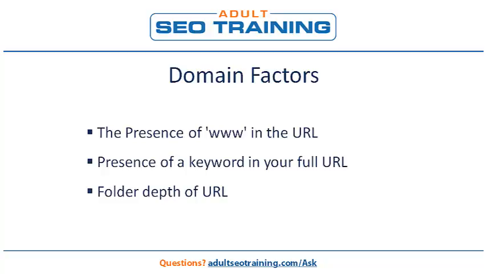And then finally, we have the folder depth of your URL. And this is an important factor because Google looks at it to determine how easily accessible the content is from the page in your homepage. If the page it's looking at is 3 folders deep, then it's safe to assume that it potentially takes 3 clicks to access the content. And for the sake of usability, Google tends to prefer to index links that are as easily accessible as possible. Now, this doesn't mean that long URLs won't get ranked, of course. It just means that it's a factor that's considered. And very deep URLs might have a little bit more of a difficult time getting ranked.